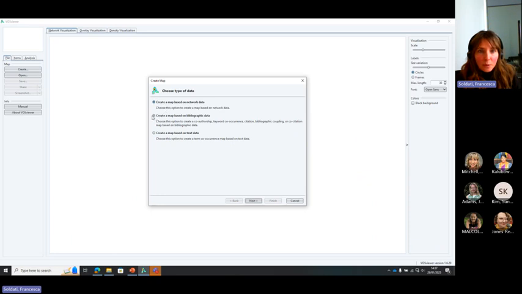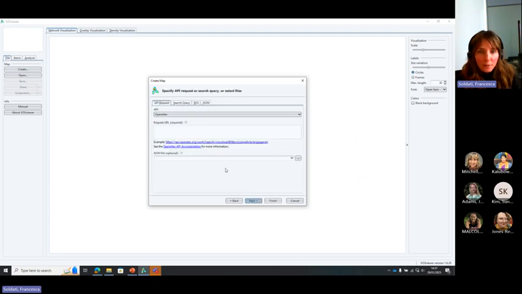you have an option to create a network based on bibliometric data. And this program can be connected, can use APIs directly. So it supports APIs, for example, of OpenAlex, Crossref, Europe PMC, PubMed Central.